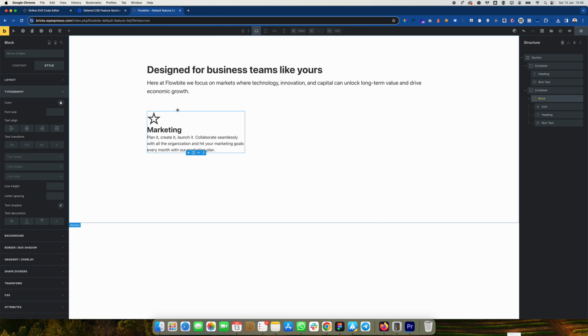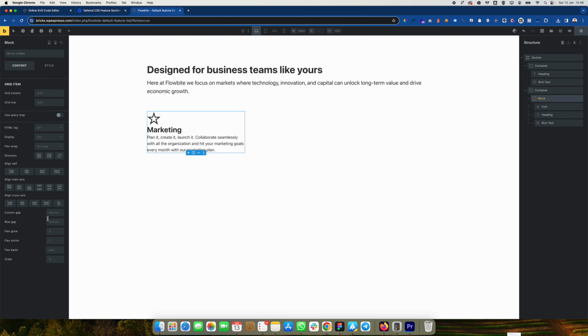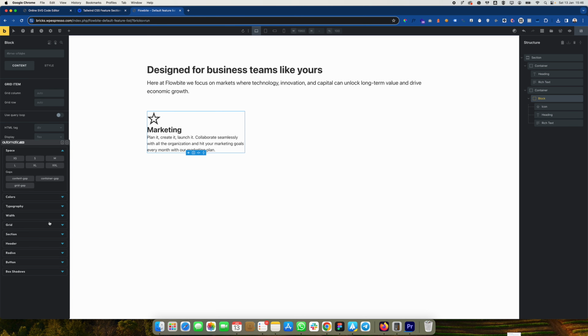Great. Now we have this element here, right? This element, of course, has some spacing, right? So if you click on the block here, in this block we need to add on content the row gap again. So right click if you have Automatic CSS, and we can use XS, right?